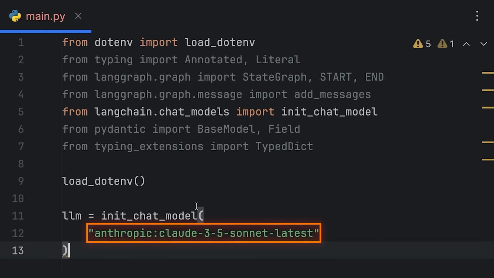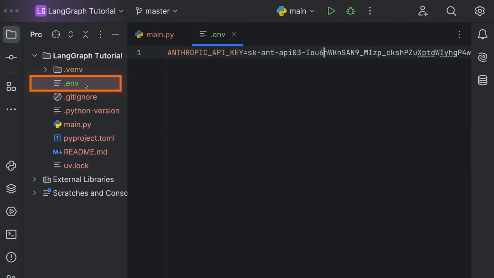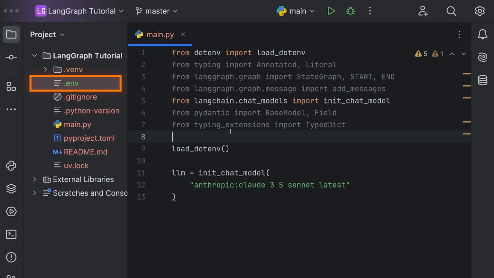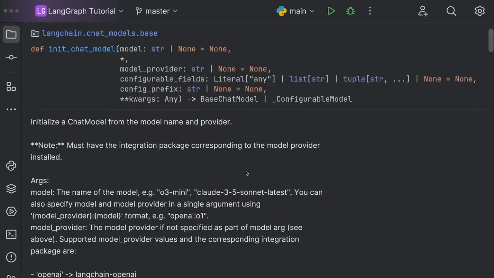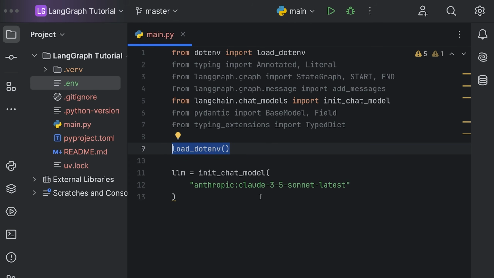Okay, you can put any model name you want here, but in this case, we're loading the Anthropic one. Because we have this environment variable in our .env file, and we've loaded that in with load_dotenv, this is going to load properly and allow us to access Claude and use our API key.